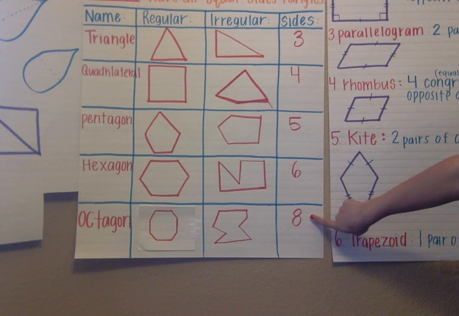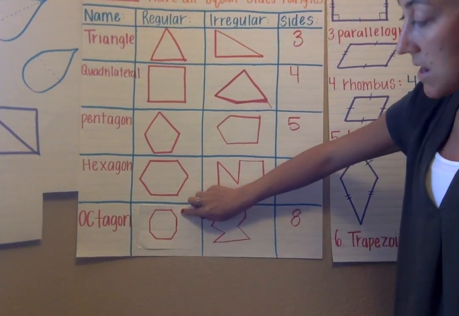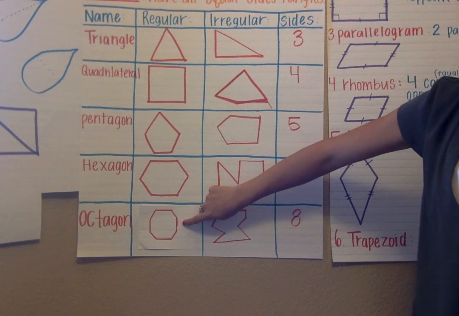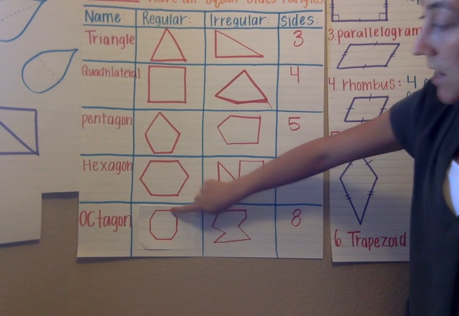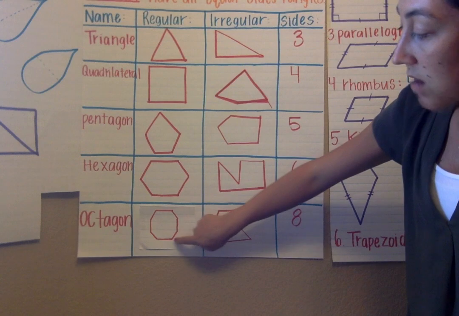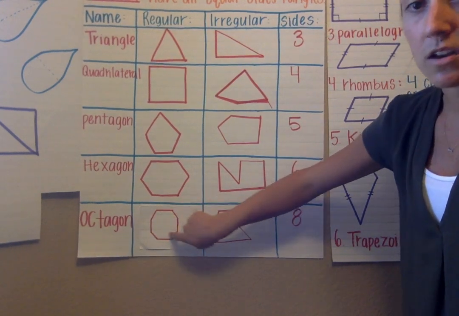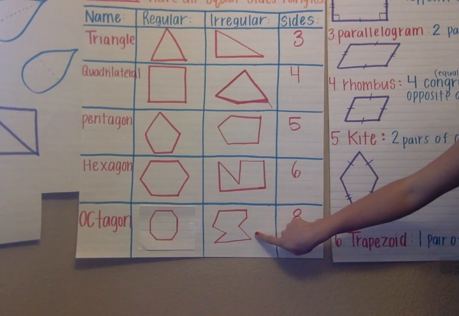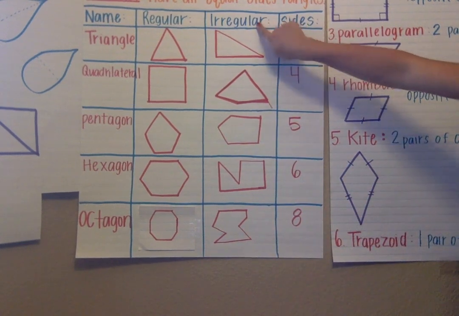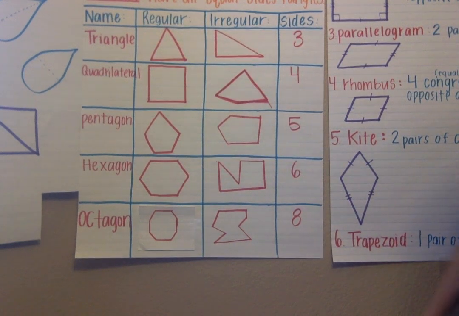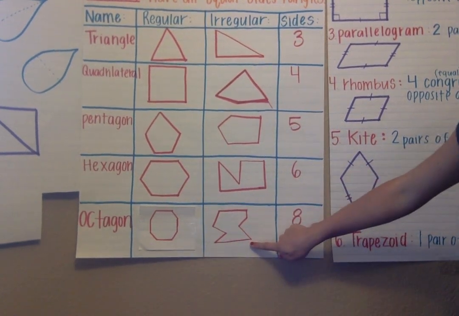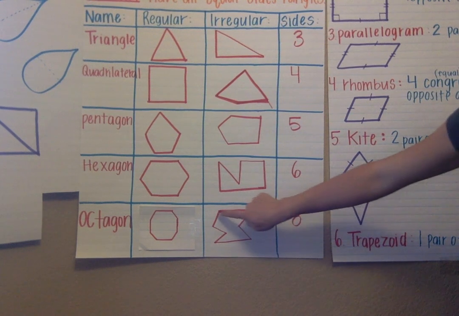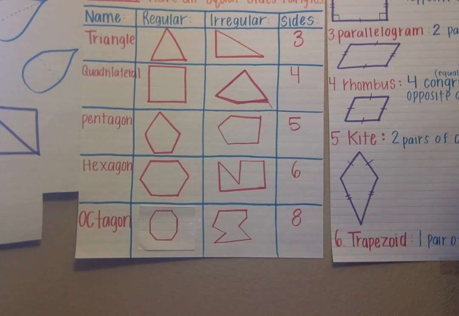An octagon has 8 sides. So right here, just like you saw on one of your problems the other day, I think it was for a stop sign, this is an octagon. All sides are going to be equal for your regular octagon, and then your sides over here are definitely not equal, so they're going to be considered an irregular octagon. You can tell because this line down here, again, is much longer than any of these little lines that I have showing.